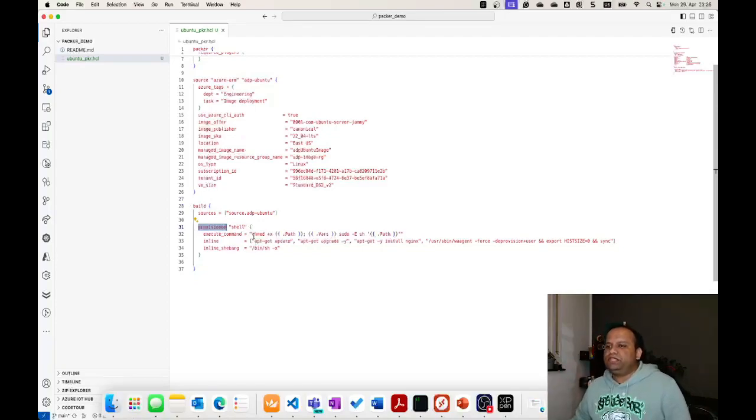So for example, here we are saying once the VM is deployed, we run a couple of shell commands to do this stuff. Then we are running an inline bash command to update apt-get, then upgrade it, then install nginx on the Ubuntu.